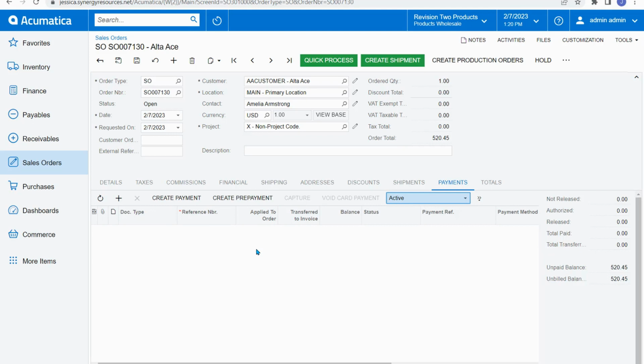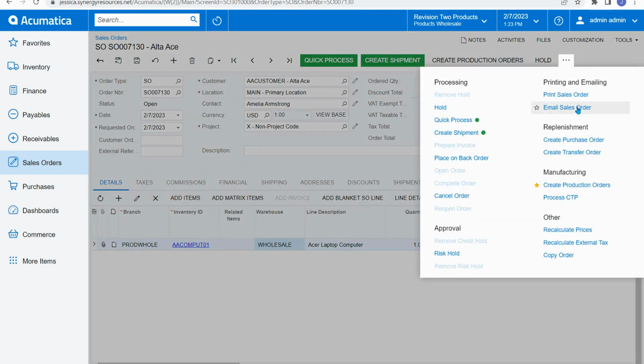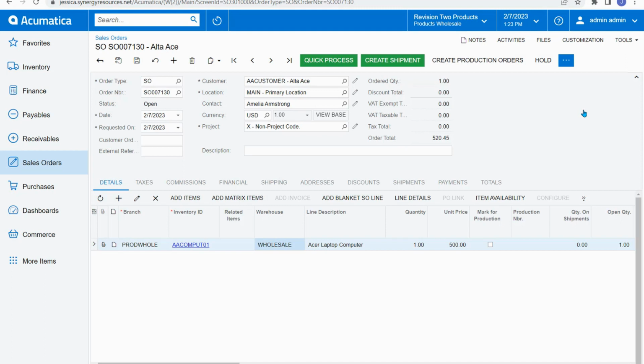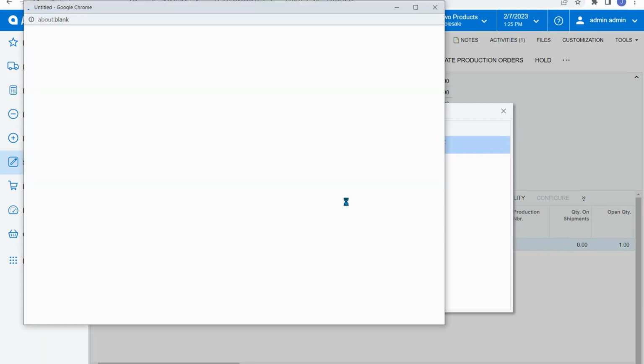Acumatica is fully PCI compliant, which allows you to manage the tokens of your customer's credit card without storing their full credit card number. In order to keep customer satisfaction top of mind, Acumatica offers the ability to communicate externally with your customers on all associated sales orders, quotes, and shipments. For example, if you would like to email a sales order acknowledgement or perhaps a copy of the shipment to the customer, you can use Acumatica for those communications. You will see all associated activities attached to the sales order record. In this case, here is a copy of the sales order that went out to the customer.